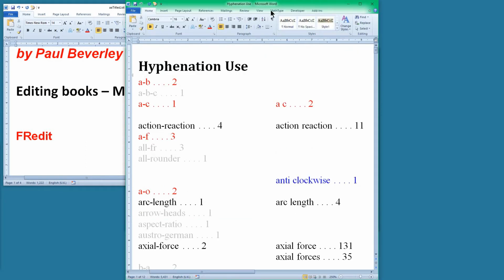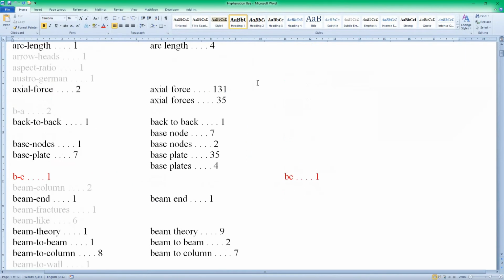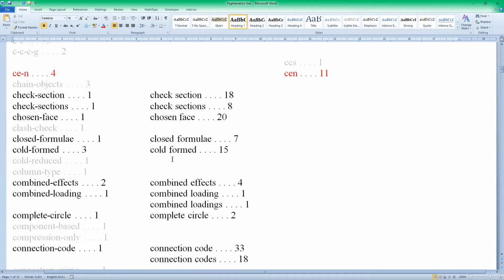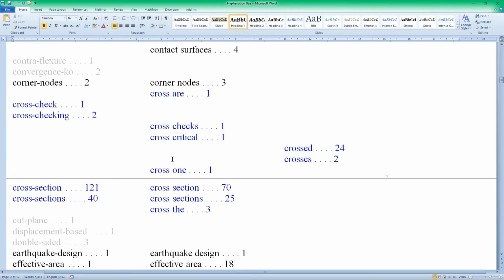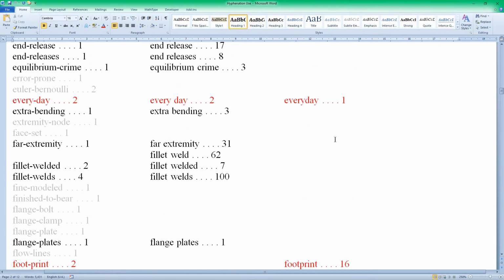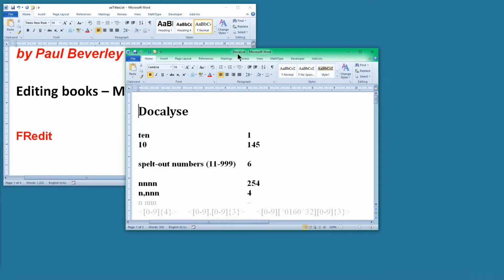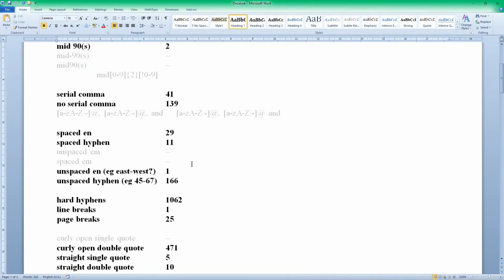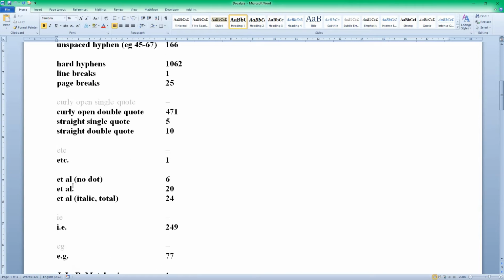We've got a report on hyphenation here, so whether words are hyphenated single or double. So again, that's something that we want to standardize, and so we're going to put some of those into the FredIt list.